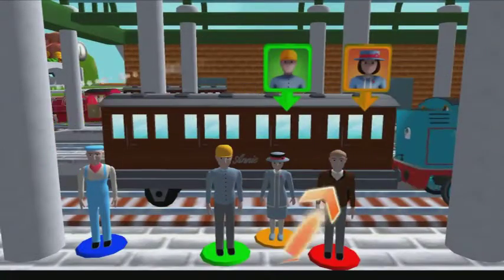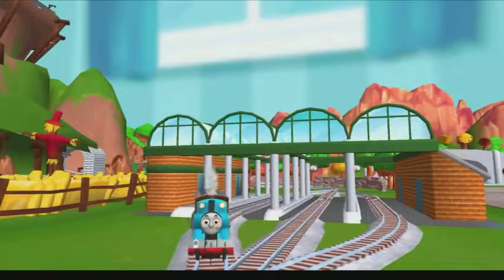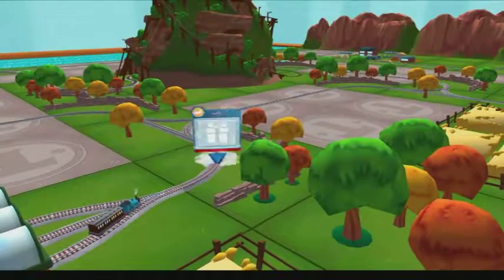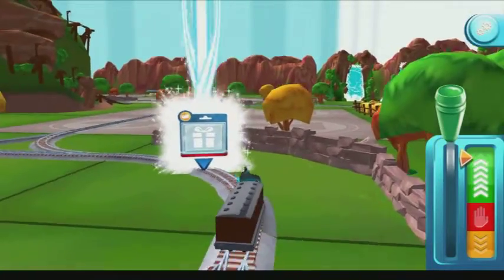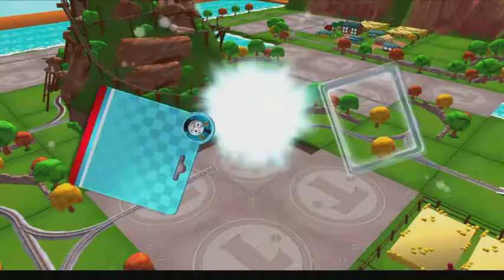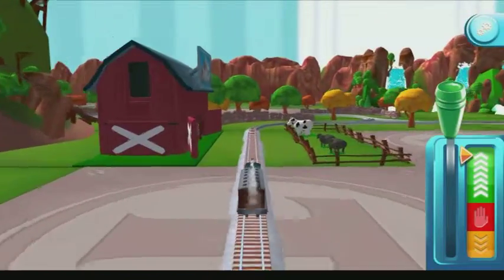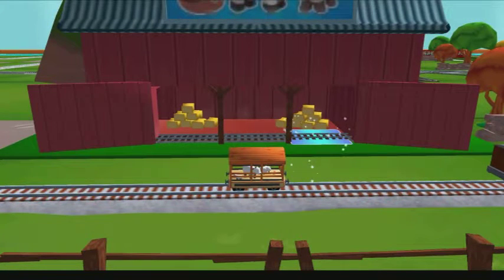Help the passengers get into the carriage. Drag each of them to... Excellent! That was great! Follow the beam of light to find your surprise pack! Well done! Just slice across it or tap it to open. A new wagon? Your engine would love to pull that. That's the way.